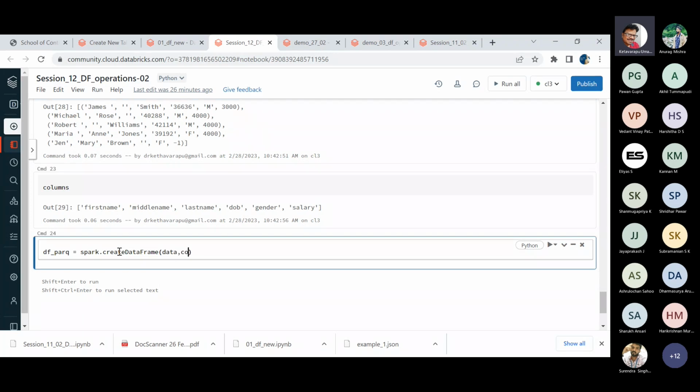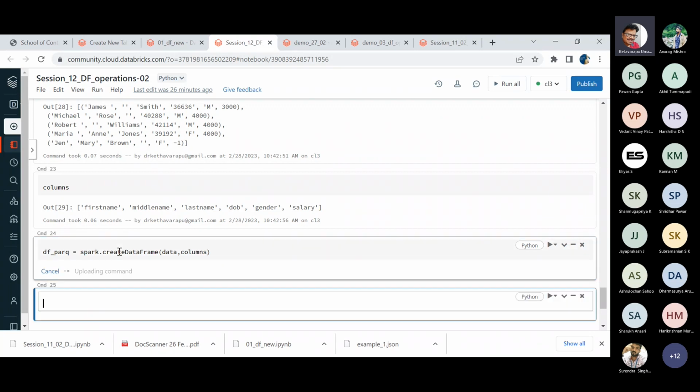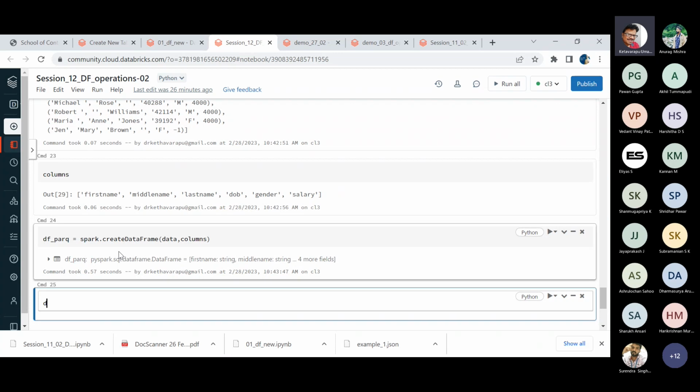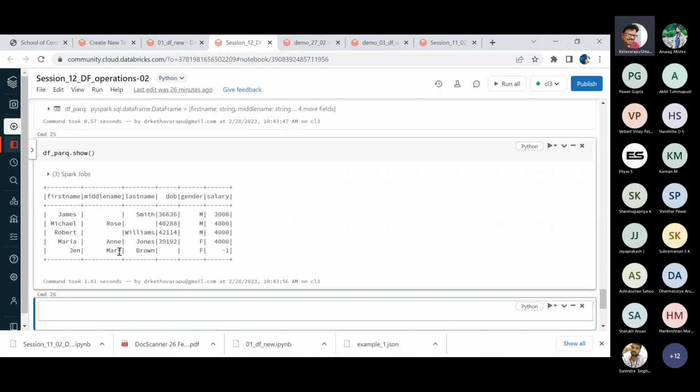If you remember, guys, long back we have seen the data frame creation with the source data as well as the schema information. Similarly, here I am picking up my data as well as the columns information, and with the help of this data and columns we are able to create the data frame, which is of course the tabular structure, giving us some sort of information. Now let us try to view the data. So show: first name, middle name, last name, date of birth, gender and salary, in a nicely and neatly formatted way. That is the advantage of the data frame.